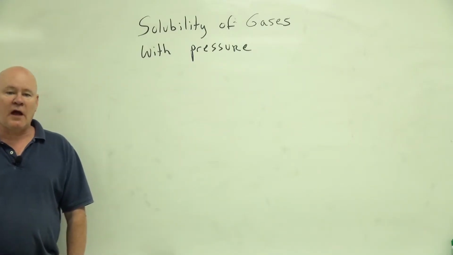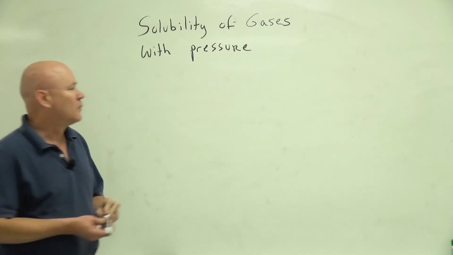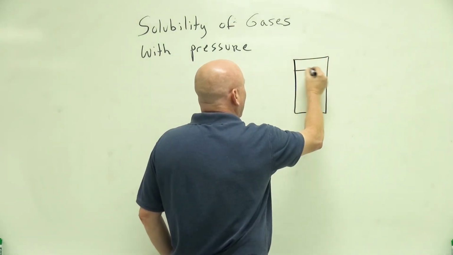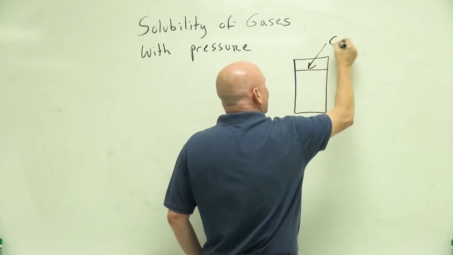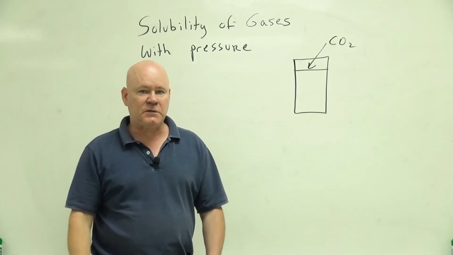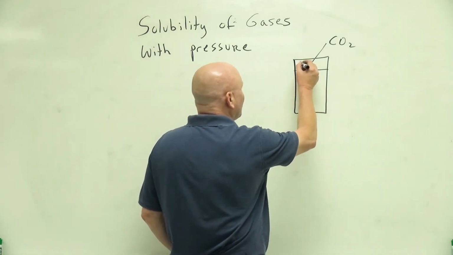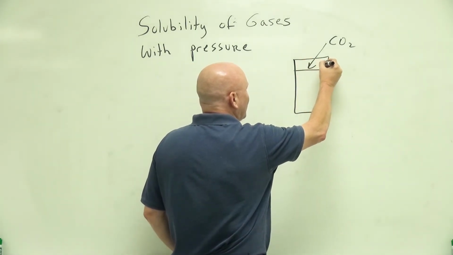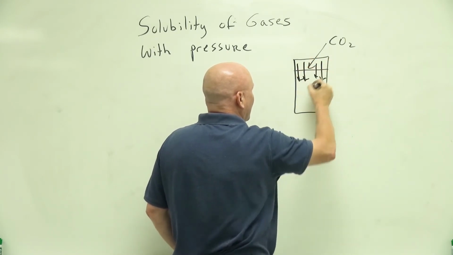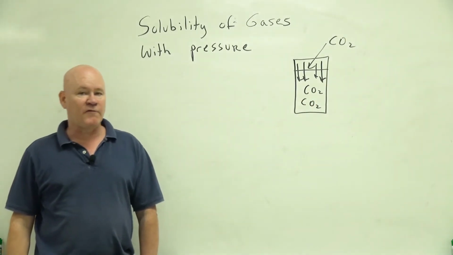Now, the solubility of gases with pressure is helpful to think about in terms of, say, a soda can. If a soda can is sealed up and it has pressurized CO2 over the top, you know, when you pull the tab, it lets out a hiss because it's letting out all the extra pressure from the CO2 that's in there. And what's happening is the CO2 molecules are actually, by the pressure, being pushed into the soda. And so now you have dissolved CO2 in your soda. That's what carbonation is. That's what that fizz is.